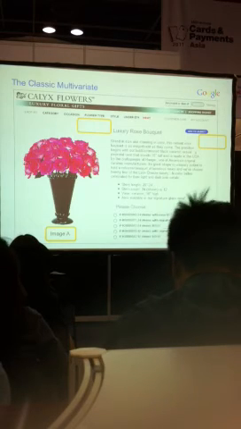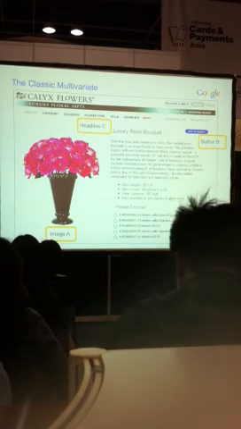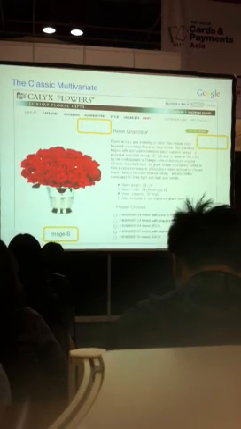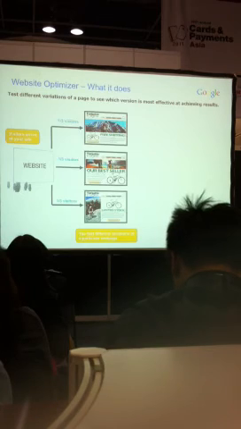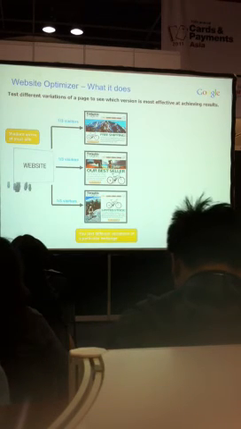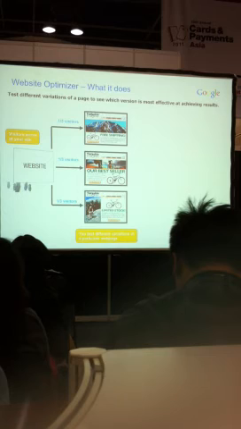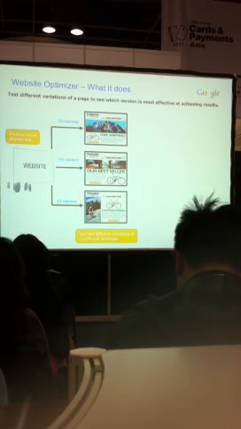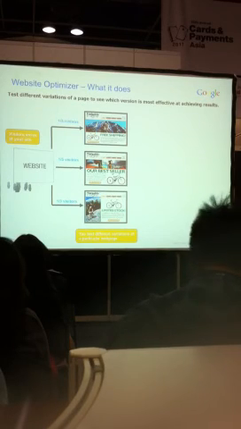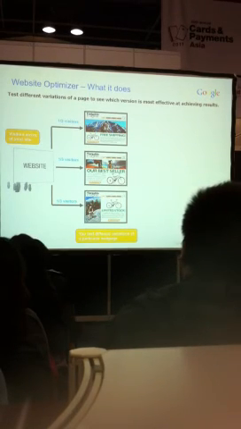And so with the multivariate test, we can then start to vary the images, the buttons, and the headlines, and try out different designs. And then a tool like Google Website Optimizer, what it will do is that when I come to your website, it will randomly send me to one of the different designs that I've set up in my multivariate test, right? And it will split you up equally as well. And it will even put a little cookie on your browser so that if you come back and you saw this the first time, we'll keep taking you back to that same one. So your customers don't have to feel like, hey, what's going on? I keep seeing a different color button every time I come back to the site.